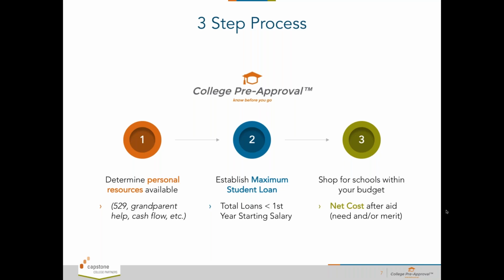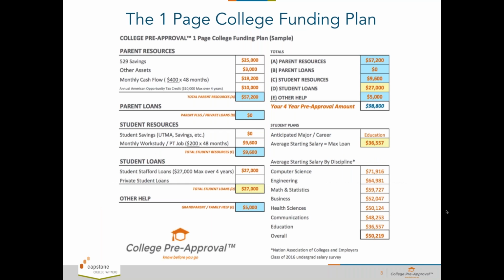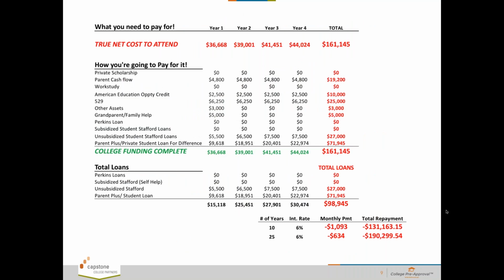Because we talk about sticker prices, but today what we're really focused on is how these schools determine the financial aid you may receive from a need basis. So that's really what we hinge on, and we use a one-page college funding plan to create that budget for families. This is available through our free resources, along with a guide on how to set this up for families. I won't go through all the details, but this is where we start with our budget. And then we compare that on the back end to what it's actually going to cost a family to attend.